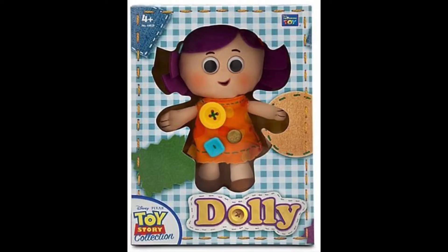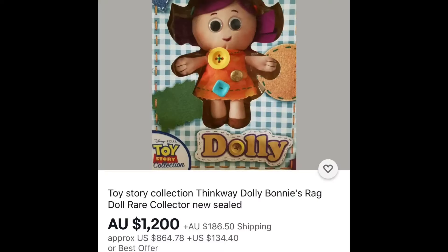It was an exclusive to the Disney Store, back as a Wave 3 release from 2011 to 2012, then disappeared forever. I believe it was a UK store exclusive and we never saw it again in the USA ever. So this is one of the rarest Toy Story Collection toys you can probably find, and if you do find it, know that on eBay to this day I see auctions going for up to $800 US dollars.